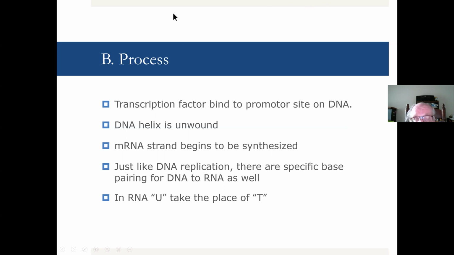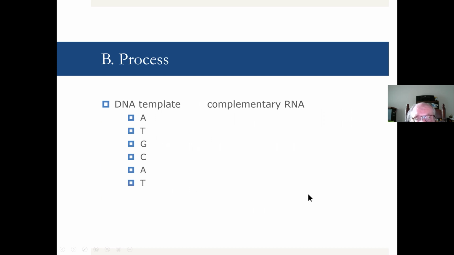RNA is going to match the A, T, C, and G, except instead of the RNA having a T, it matches the U. That's why it's important to learn the facts that we learned in the macromolecule unit about nucleic acids. And so it's going to be U in place of the T. So we have a DNA template, the complementary template. So this would be the messenger RNA. We had an A on DNA. Okay. RNA doesn't have a T, so it's going to have a U.